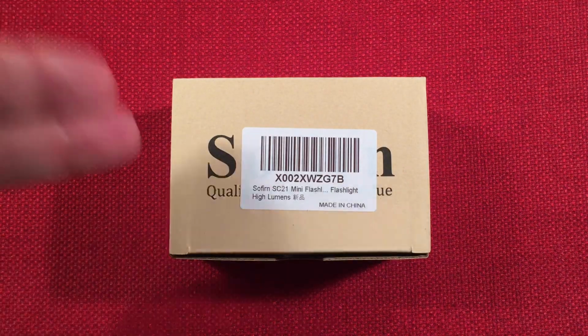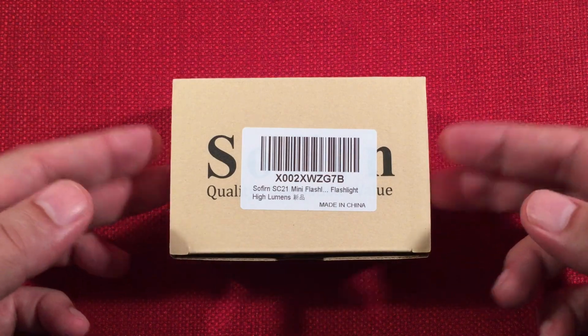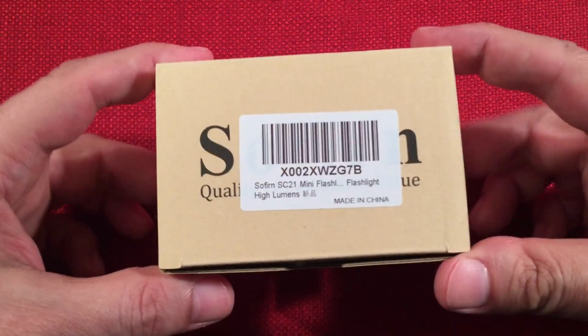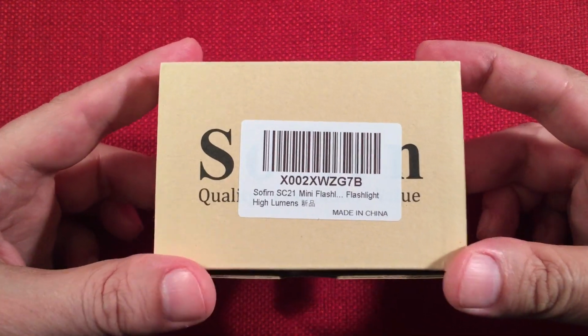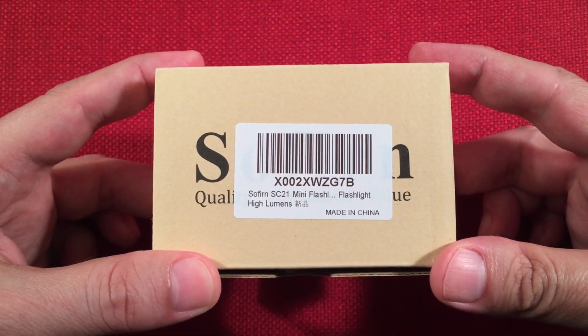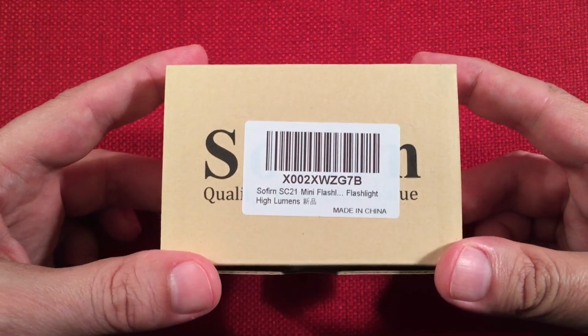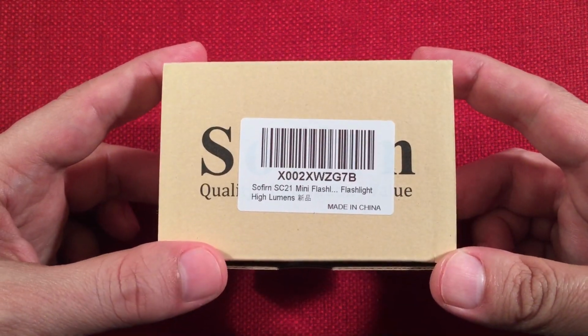In front of us, we have the Sofirn SC21. This is a Type-C rechargeable 16340 powered tiny everyday carry flashlight. Found this on Amazon. It retails for around $30, but you can watch for coupons. If I find any discounts or coupons, I'll post it in the comments below. Cool little flashlight. I really like it. It has some dual purpose, and we'll talk about it. So let's check this out.